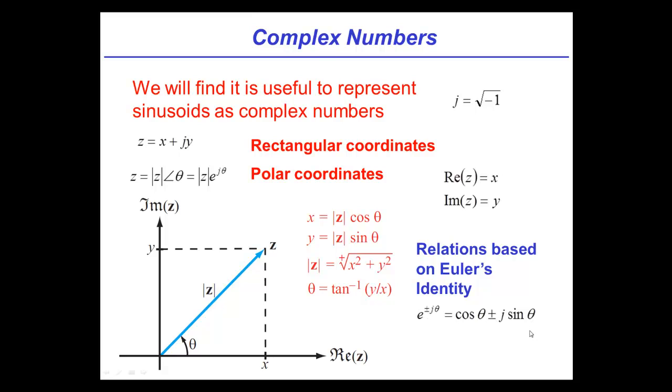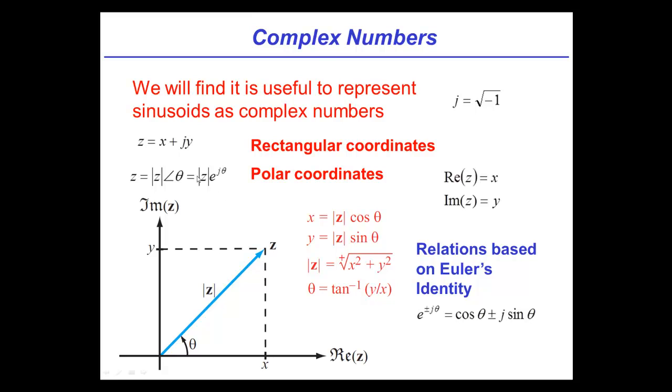So now think about what that means. If we take this form where we have a cosine and a sine, we can basically replace the rectangular coordinate form by a polar form, and the polar form can now be written in terms of an exponential. Oh wow, that's pretty clever. So basically what you're saying is, by simple substitution, if I break this expression using this identity, I get magnitude z cosine theta plus or minus magnitude z times j sine theta.